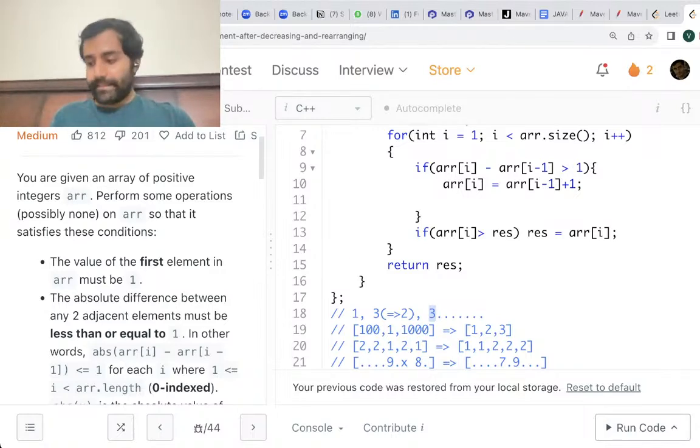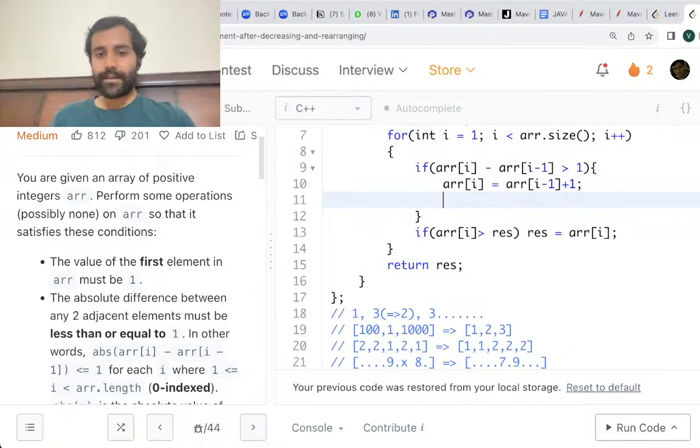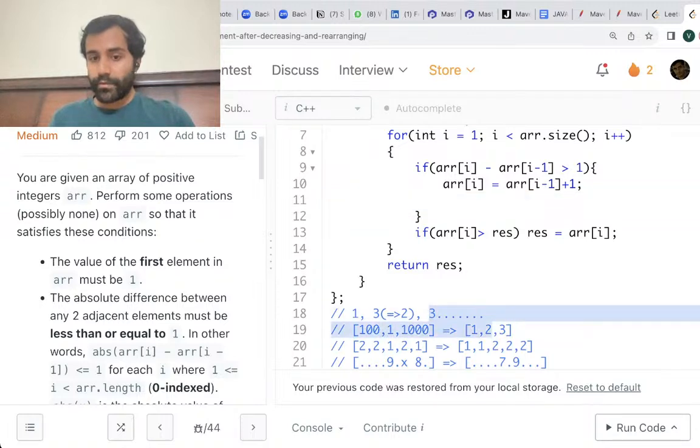Yeah, so that being the reason, if we find that the difference is beyond the limit, we are going to change our current element to previous element plus 1. We could also have changed it to the previous element itself, or previous element minus 1, but we have decided to do a plus 1 here because that is the most optimal thing. And it's like a greedy choice, I would say. Greedy algorithms. And why this greed is justified, we just understood. Because the elements that are going to come are going to be greater only because you sorted the array, right?